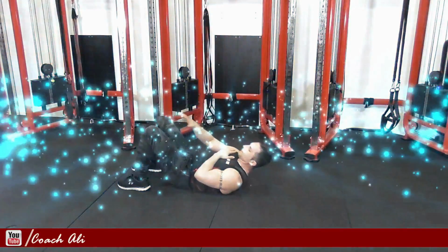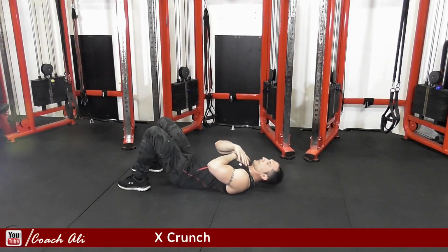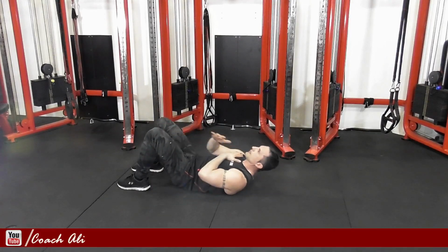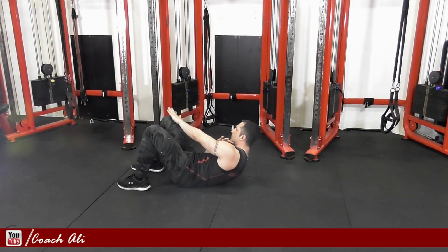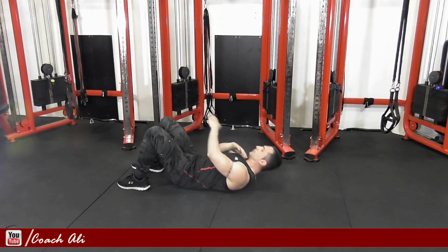For this combination, we're going to combine some X crunches with some bicycle kicks. So working those X crunches first, what we want to do is reach with our opposite hand to opposite knee and really try and get your palm all the way to your knee so that you're getting a good contraction of those abs.